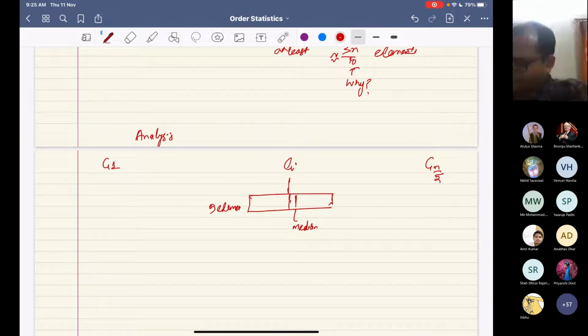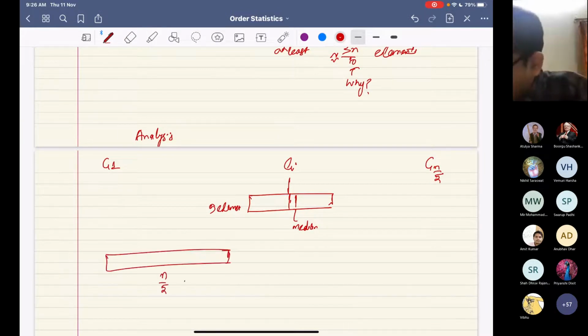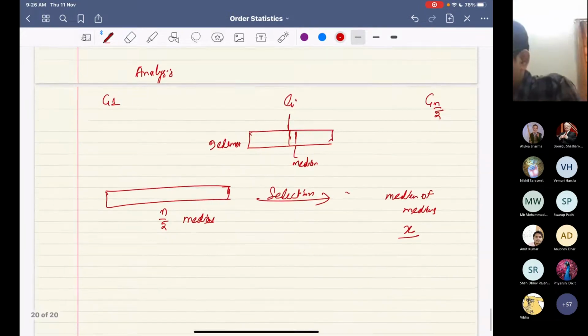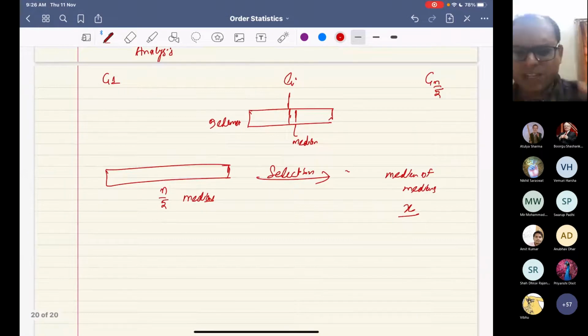Based on that, I have n by 5 groups. Each group had a median. Now I took these n by 5 medians and gave them to my selection algorithm, and that gave me the median. Suppose this element is x. It will be some element, suppose this value is x. And let's assume they are all distinct.